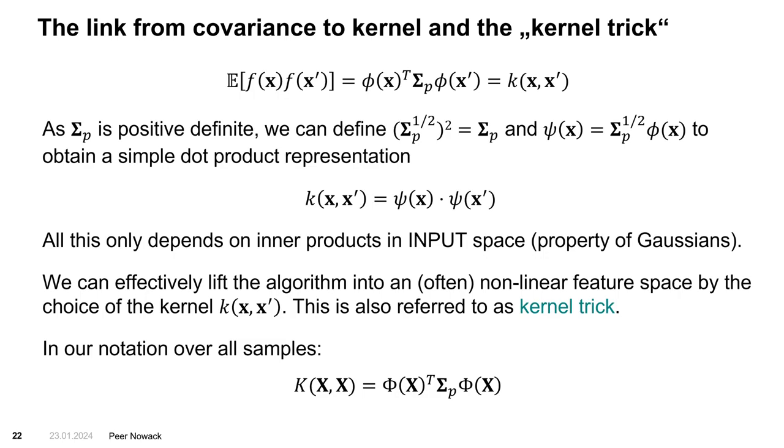And then comes into play a sort of light motivation of the kernel trick. Because we know about certain properties of the covariance matrix, being positive definite, we can rewrite the covariance matrix as a square root of the covariance matrix squared, and we can redefine a new basis function of the covariance matrix to a square root of times the original data transformation. And this is often how kernels are written, as a simplified psi x times psi x prime. It's just a different way of writing it.